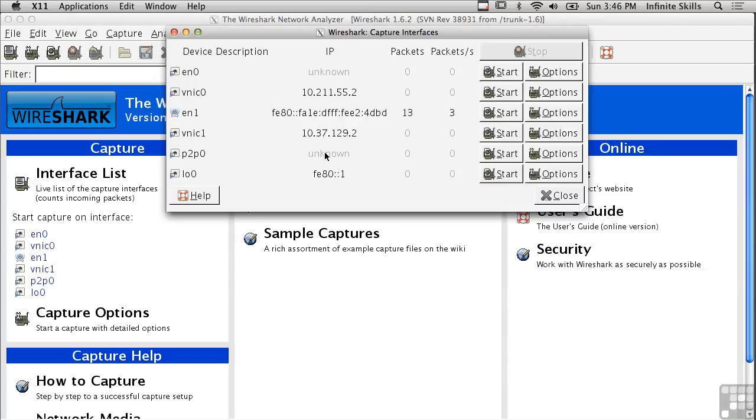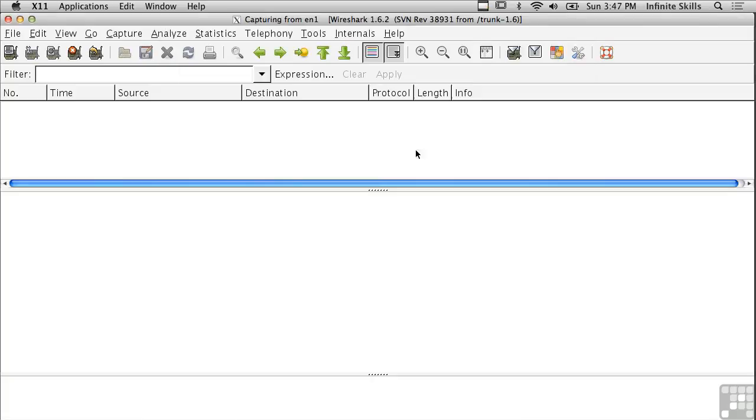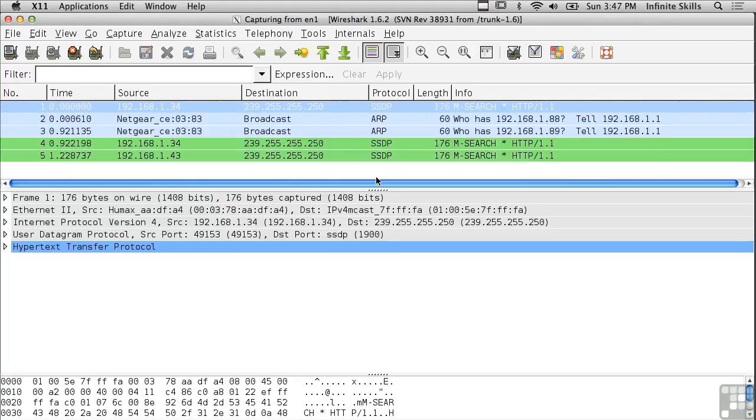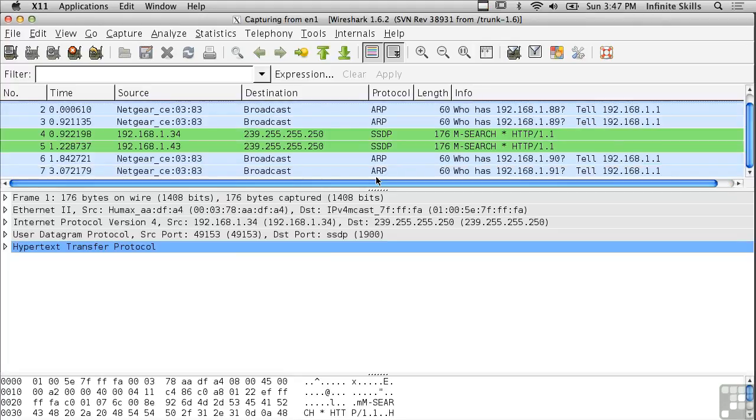The difference is, if I don't really know what interface I want to capture from, then I might want to bring up this dialog box, because as you can see, it's actually counting the packets on a per interface basis. And I can see here that EN1 is the interface that I'm actually getting a lot of traffic on. So I'm going to select Start there, and I can start capturing packets.